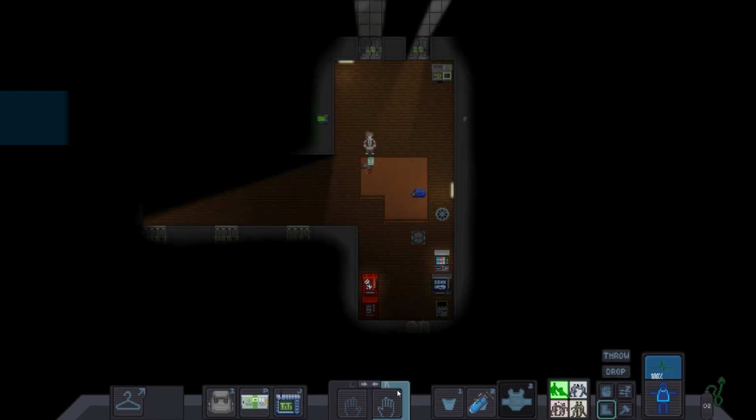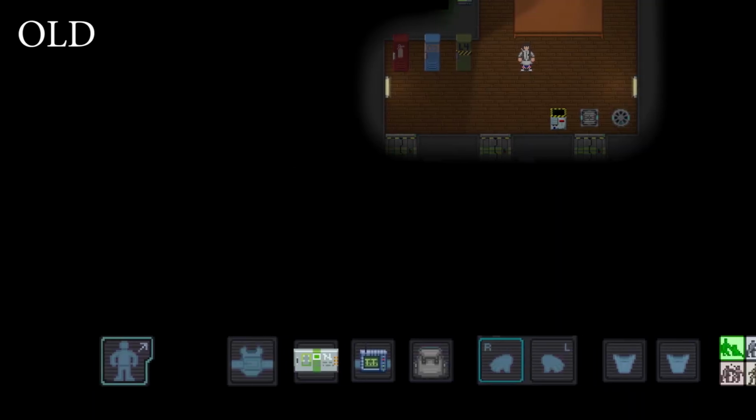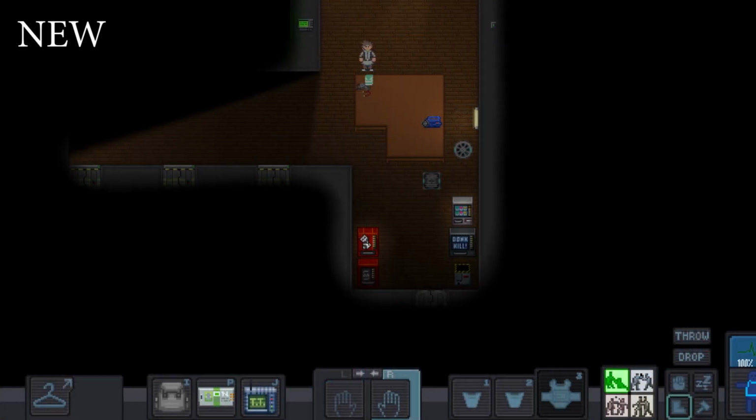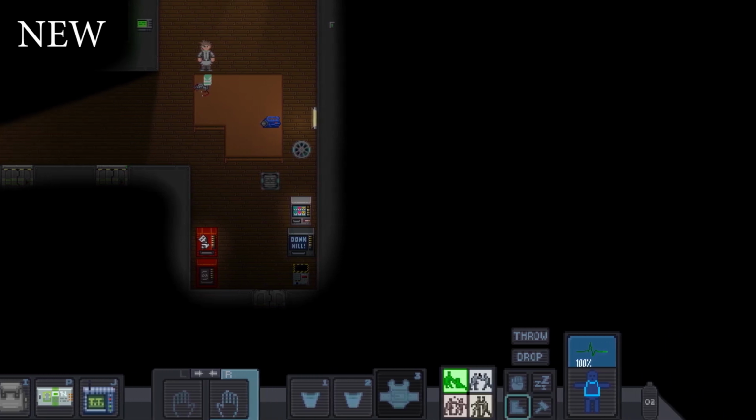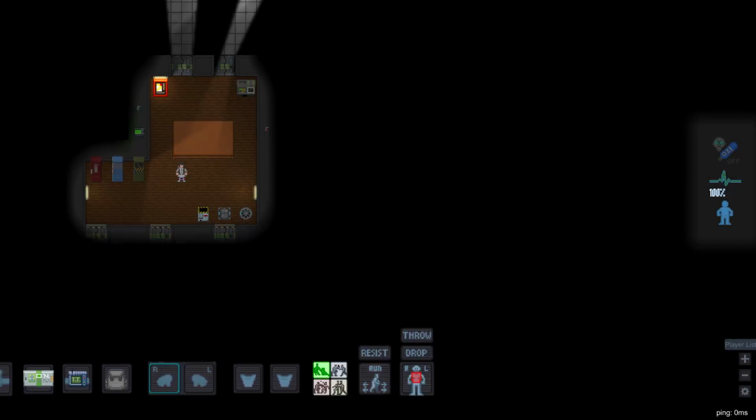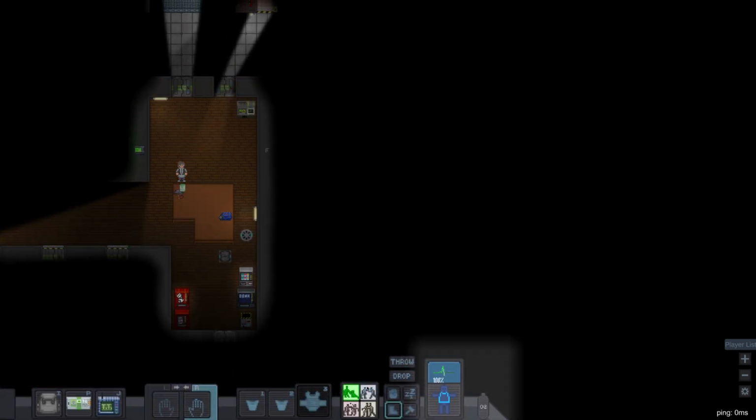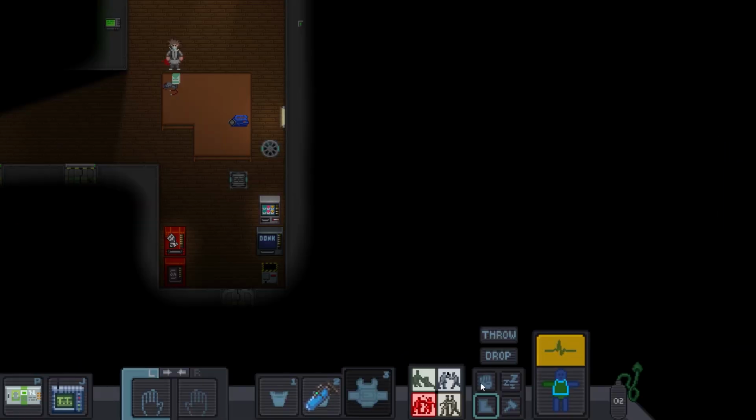The new UI focuses on increasing clarity and unifying the player inventory to be more readable. Let's take a moment to break it all down. First, the control bar has been tightened up, with most of the dead space around and especially below the buttons being removed. The internals toggle, health meter, and health doll have been moved from the right side of the screen to the main action bar, and the player health doll and the body part selector have been combined together.